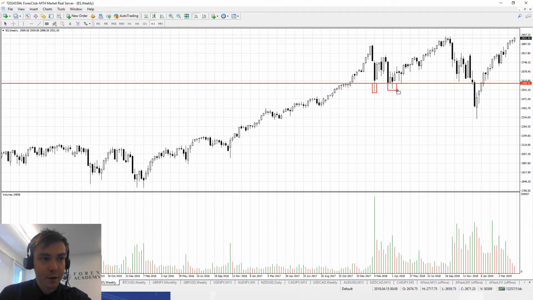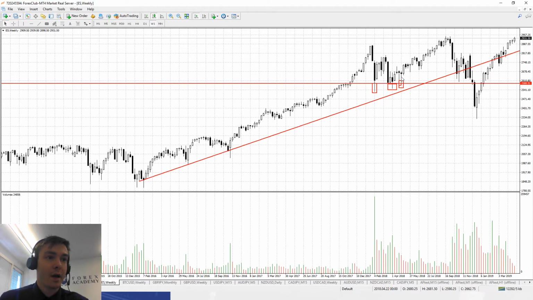So here we have two touches. Then the third one is here. So we have this key level support, and the market from this weekly time frame reacted on that. So we now know that we are in an uptrend and the market is respecting this important zone, so we would like to carry on with the trend.